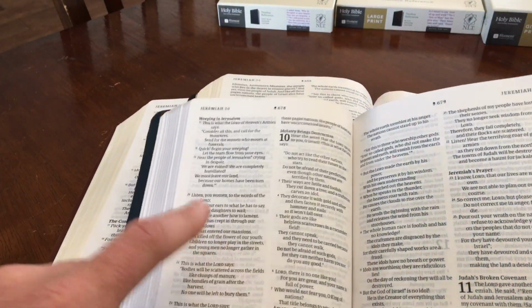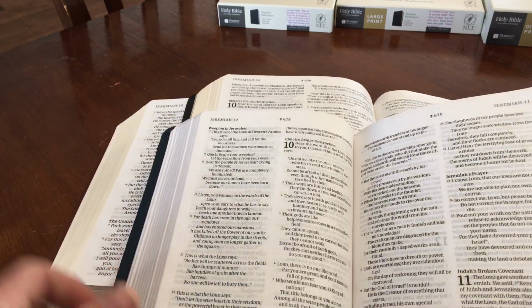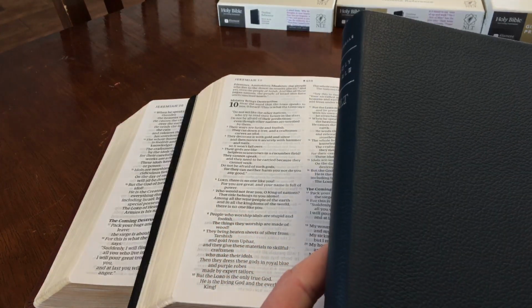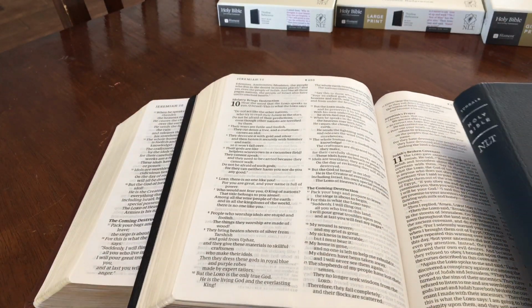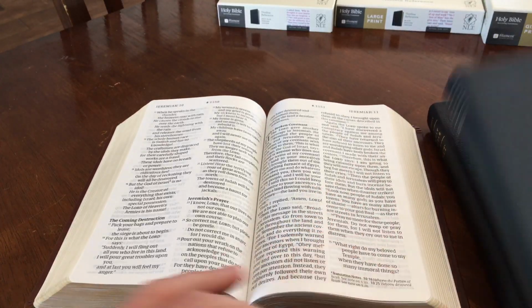I don't have a problem reading the standard print. If you need large print, this isn't the Bible for you. What I like about the Thinline reference is its size. Quite honestly, the Thinline reference is probably my favorite as far as actual physical size Bibles go. We'll stack them on top of each other here so you can see them.